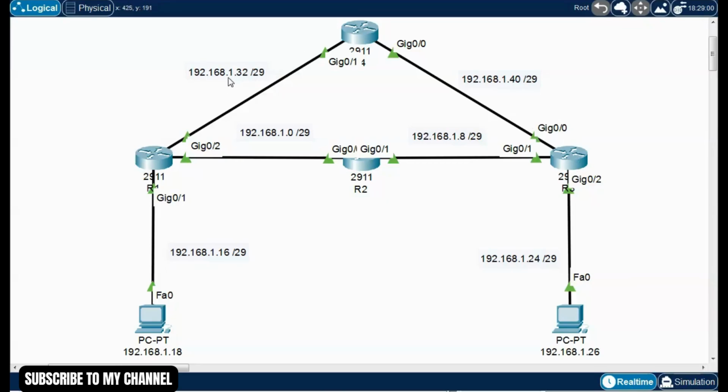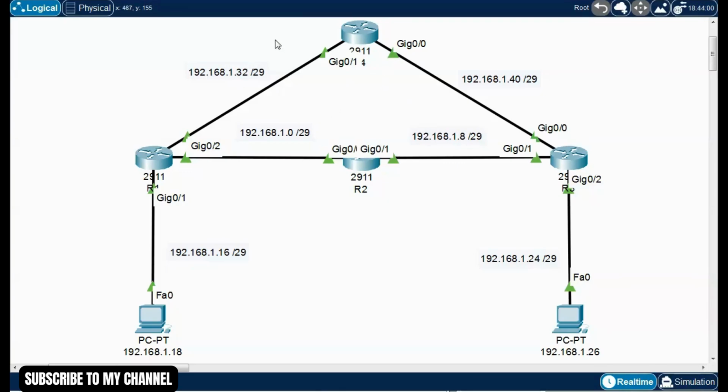In here, the 1.31 is registered over here, and the 33 is registered in the gigabit 0/1. But it's up to you though. You can register them vice versa, whenever you're comfortable with, as long as they are within this network IP address, you're good to go. All right, anyway, our goal in here is to have this R4 join the EIGRP.